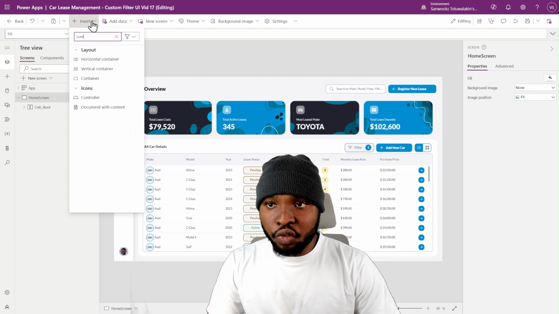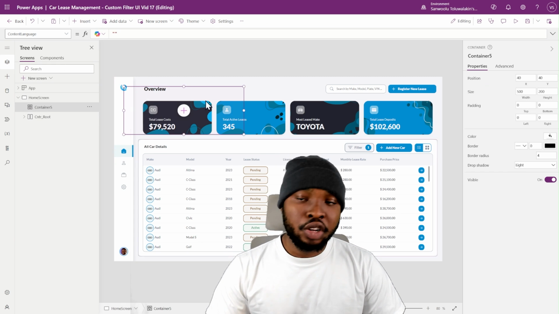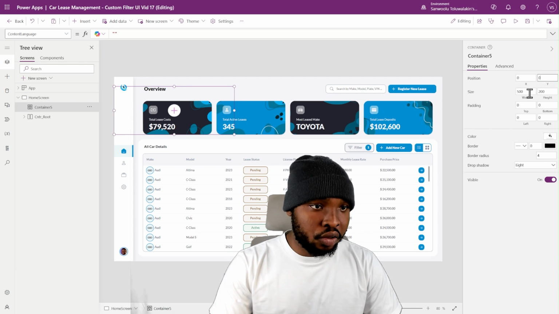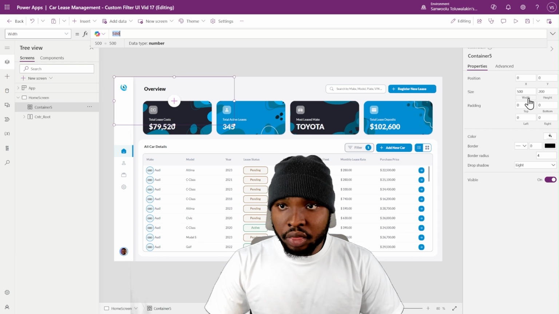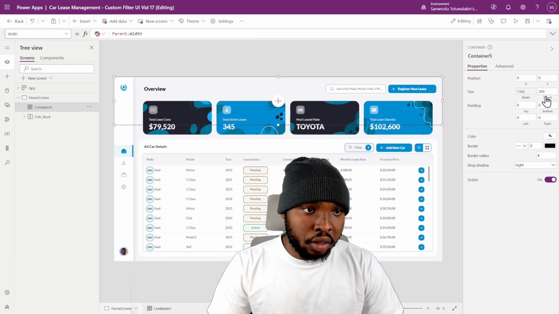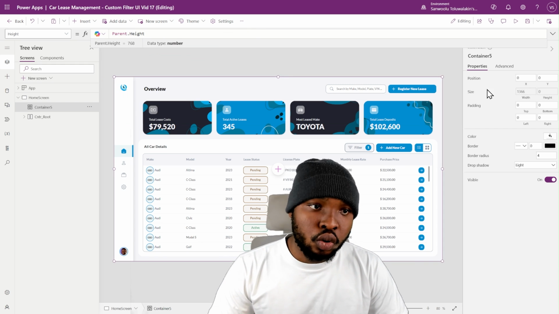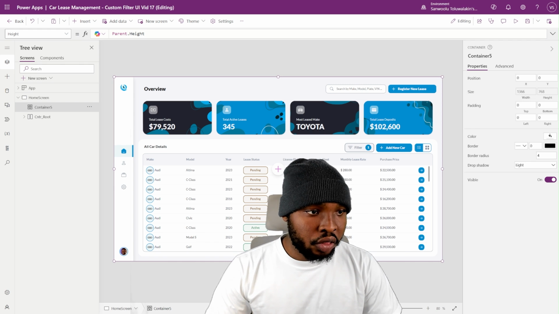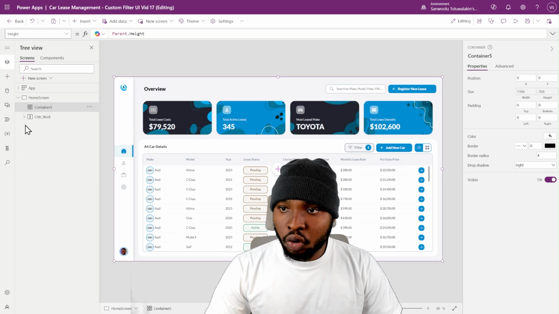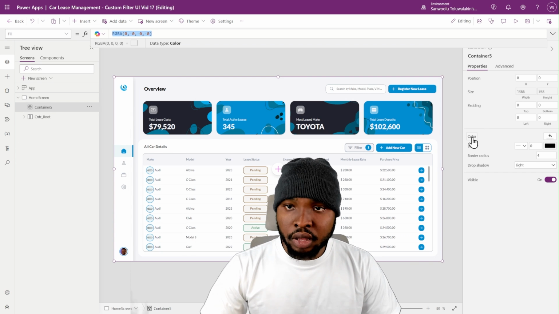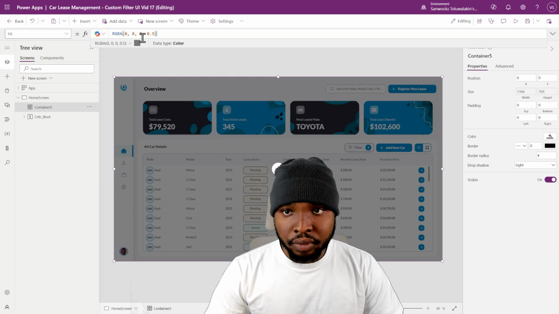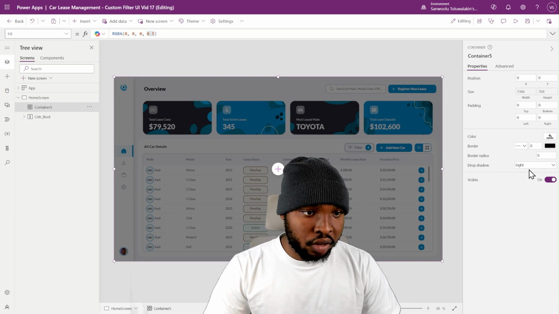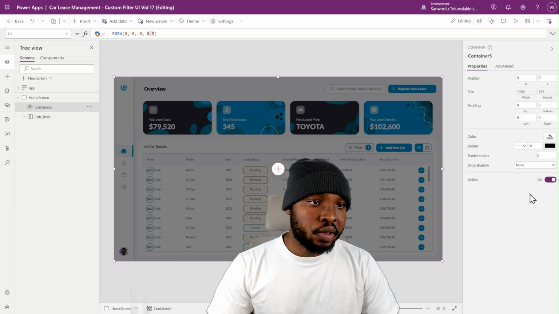So let's add in a non-responsive container first, and we need to make sure this fills the entire screen. So if we set x and y to 0, and set the width to parent.width, set the height also to parent.height, right? And then for the background color, we want it to be black with 50% opacity. We don't need any border radius, we're going to set that to 0. We don't need any drop shadow, we're setting that to none.